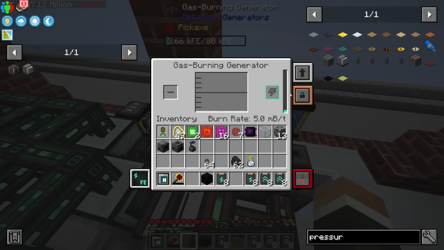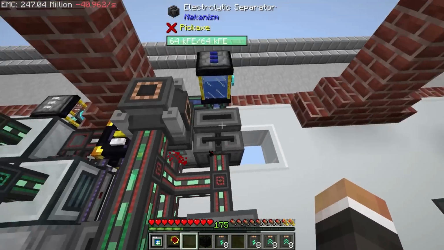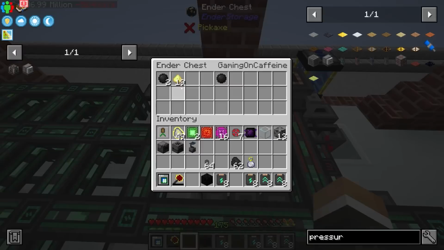We are producing power here from the gas burning generator, but it is just being taken out by this pipe and distributed to other machines. So that is effectively deleting the hydrogen for us, which is fantastic.